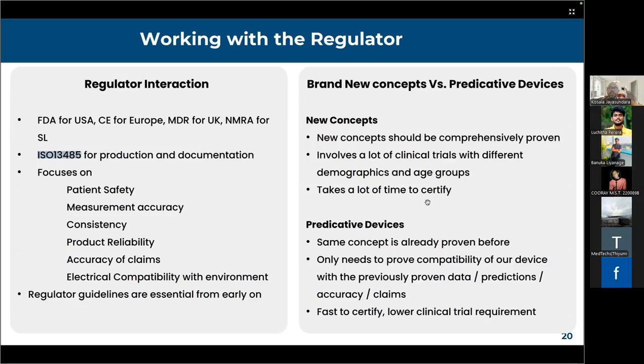So a proper way to go, if you are doing the very first product development, is to make sure that you are going as a predicated device, using some other person's clinical trials to your advantage, and then launch that thing and earn some money. When you have good enough money for 15 years of product development time, if you can wait for 10 to 15 years, then go for a revolutionary new product which you can dominate in the market. Then it has to go to clinical trials and everything, but no one has ever done it before. You can have the first mover advantage. If you are doing it for the first time, never go for a new concept. That's my recommendation.